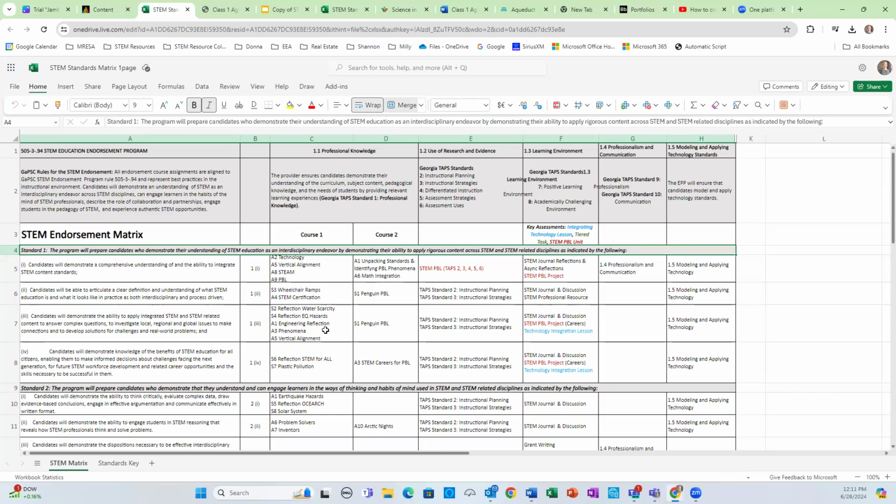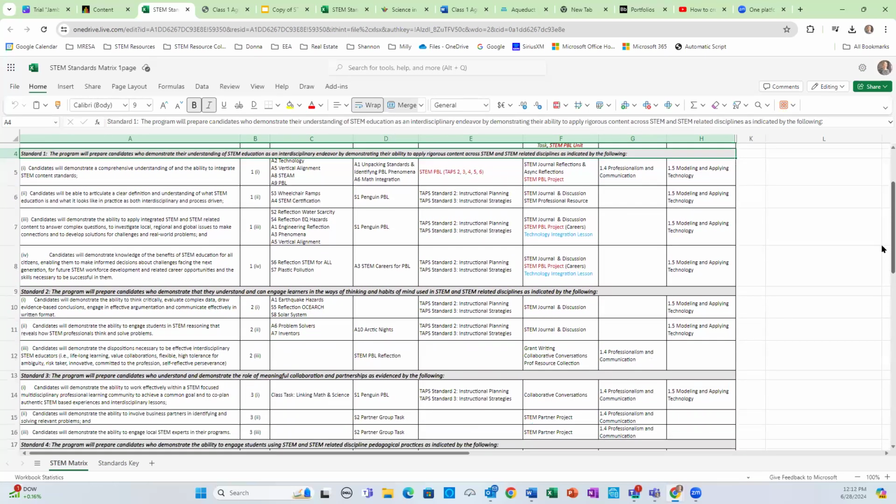Local and global phenomena, really issues across all different topics, whether it was a synchronous or asynchronous topic. So this is really one of those overarching ideas that we see, but you can see how the different assignments that are completed in the endorsement, particularly synchronous and asynchronous, really align to these first couple of standards.